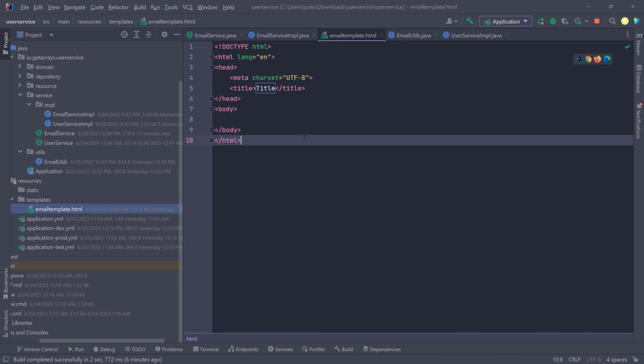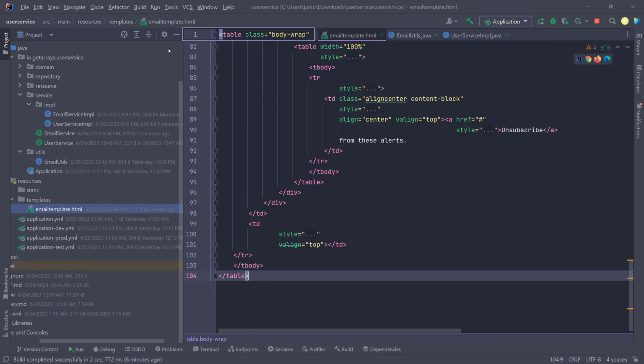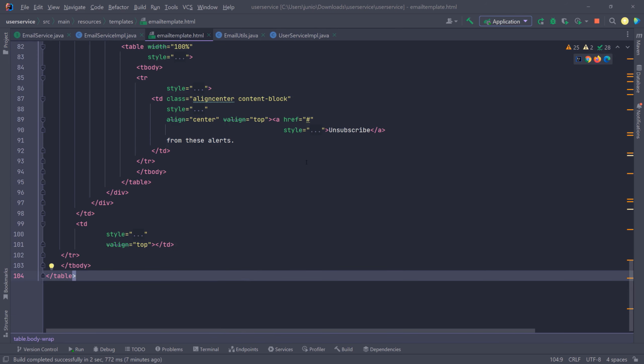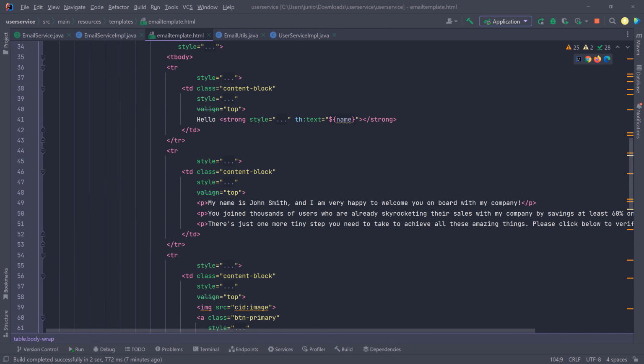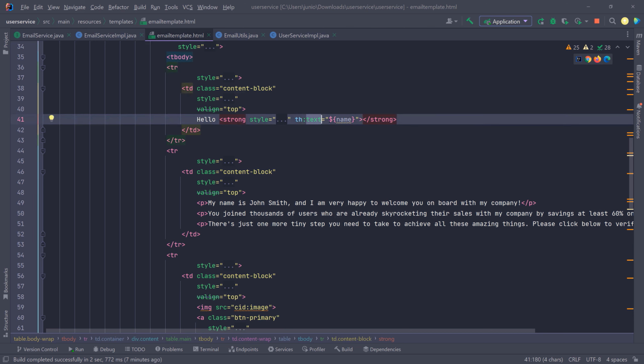And then I'm just gonna go ahead and paste the code for it, which is the same code that I just showed you with some small changes. So let's go over the small changes that I made. So here is where we say hello and then the name of the user. And since I'm using Thymeleaf, I get th:text, which is gonna dynamically change the text of this strong tag inside, by passing in the name. So whatever name that we pass in the Java code to this template, the Thymeleaf template engine is going to replace it with this name.